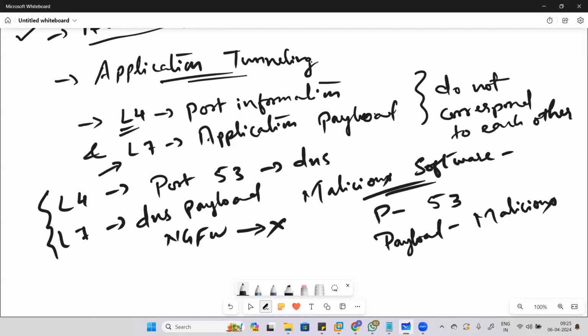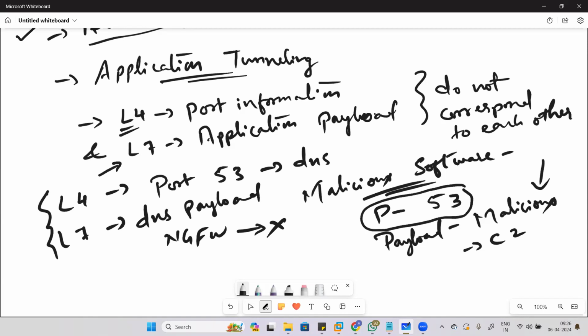It could be anything. It could be reaching out to command and control. We call it C2, right? Command and control is where there is a malicious server out there which is trying to gain access to your environment, right? That could be that. Or it could be reaching out to a server to download some binaries that might be harmful to your environment. It could be anything, okay? Whichever, the intent is malicious, right?